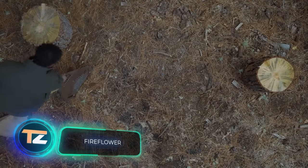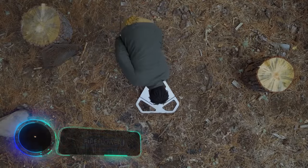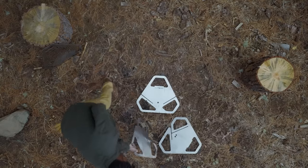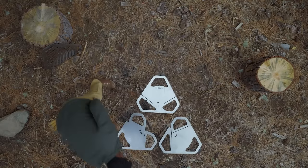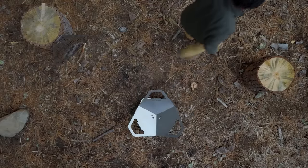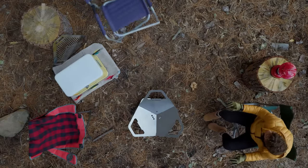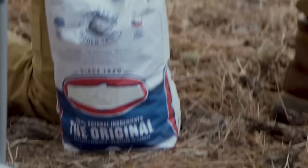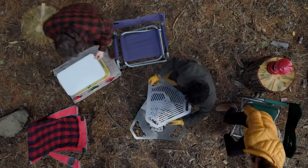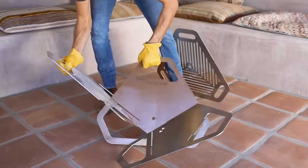Three metal triangles are just what you need to get a fully fledged place for a campfire or grill. Moreover, it doesn't matter exactly where you decide to use it, in the backyard or in the woods away from the city. This clever device will provide fire, heat, and help you cook delicious meals. The design is simple but effective, and therefore it can be assembled and disassembled in seconds. Coal or firewood are put in the special cavity, and on top, the fireplace is covered with a grate for cooking. The price of this amazing invention is $360.